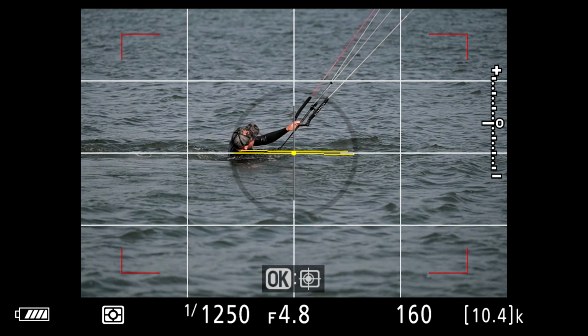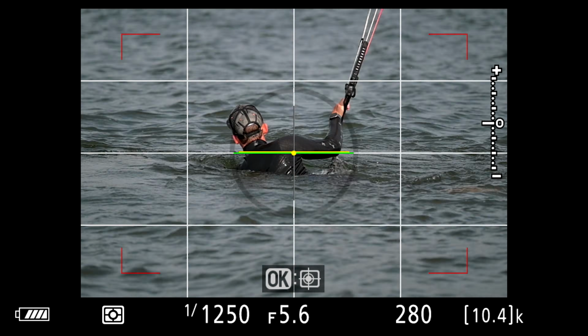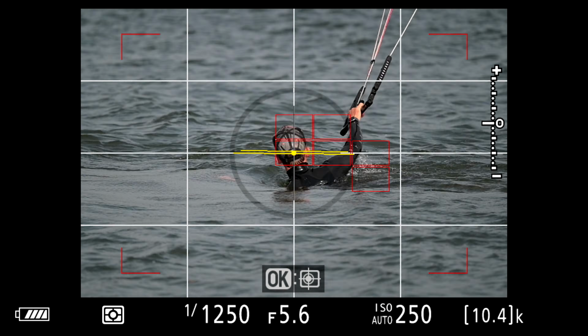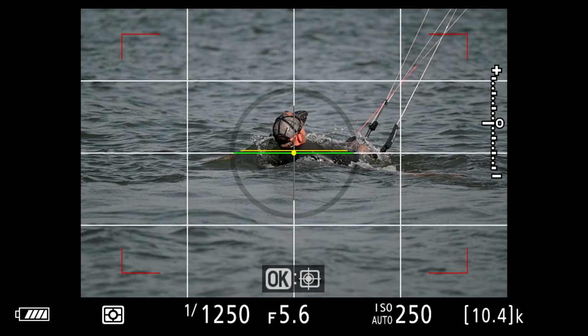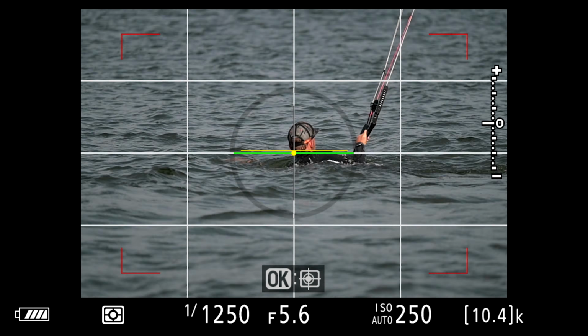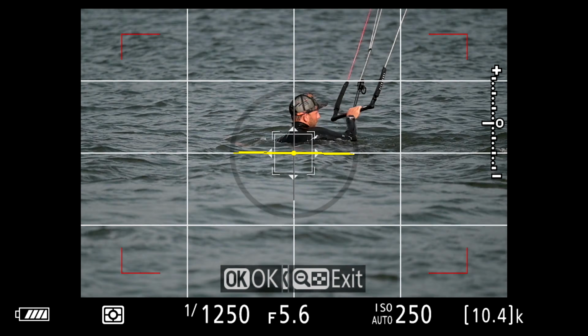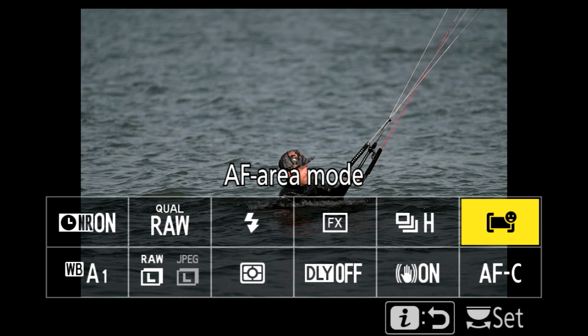It's looking for humans. If I flip to animal, it would be looking, with the Z6ii and Z7ii, mainly for cats and dogs. But I find it does other animals too. I've had it track deer. I've had it track some egrets that were close up. It's looking for eyes of animals. This is looking for eyes of people. And again, you get to that through that AF area mode in your i menu.